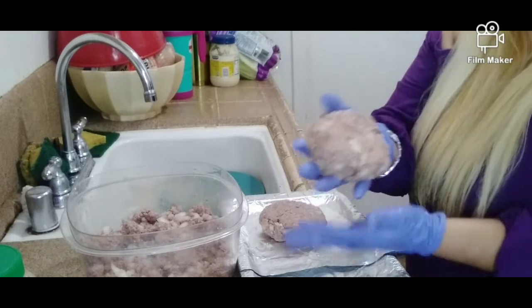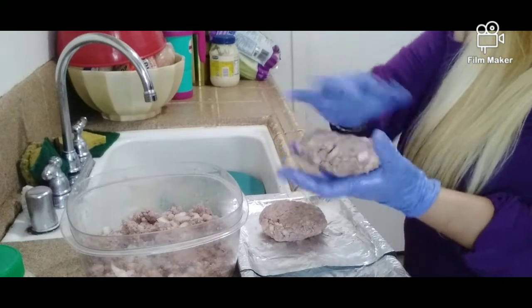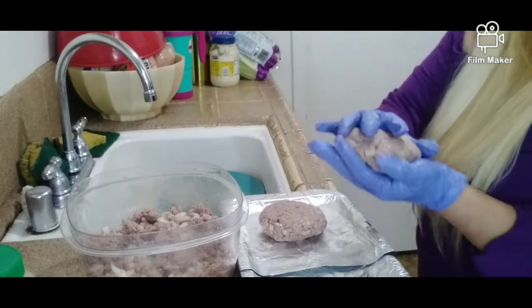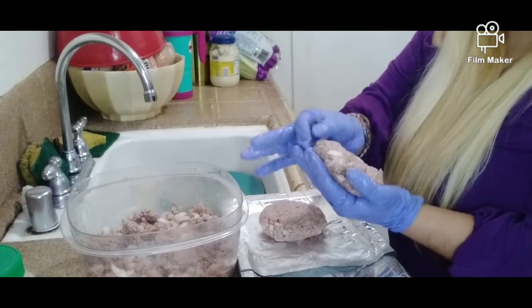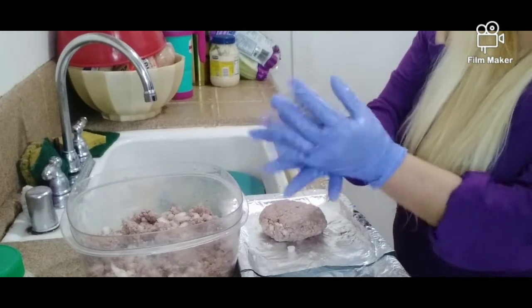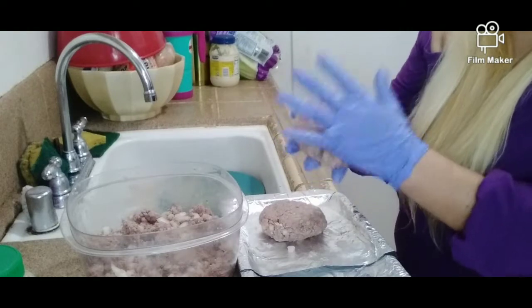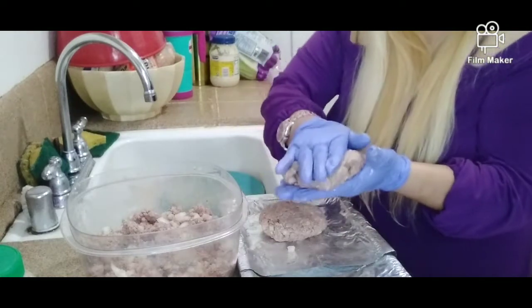And this is just a hamburger. I don't put cheese because it's not part of the diet. I just put some simple other ingredients for a hamburger, like veggies, ketchup, mayonnaise. All right, there you go.